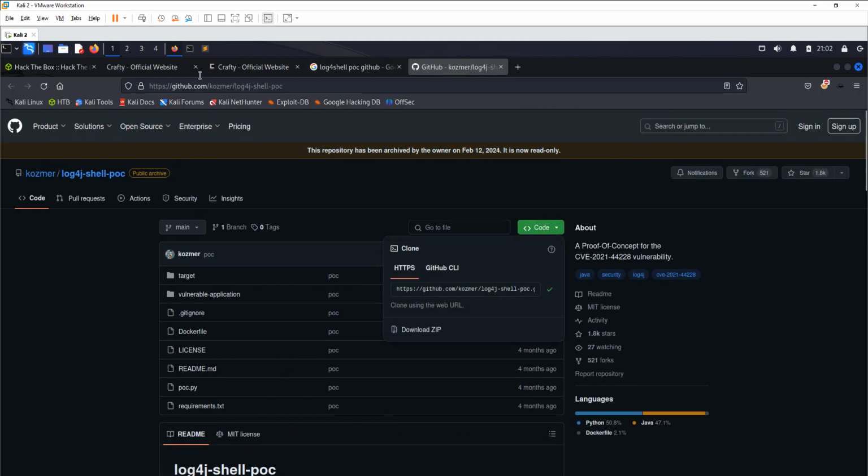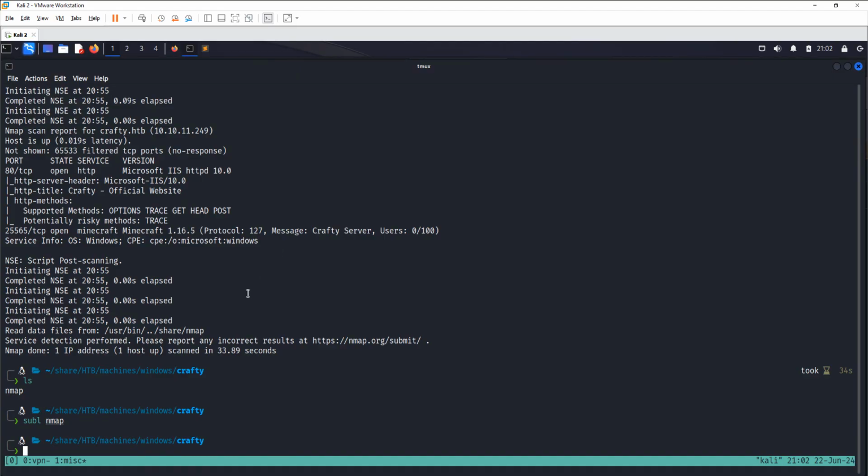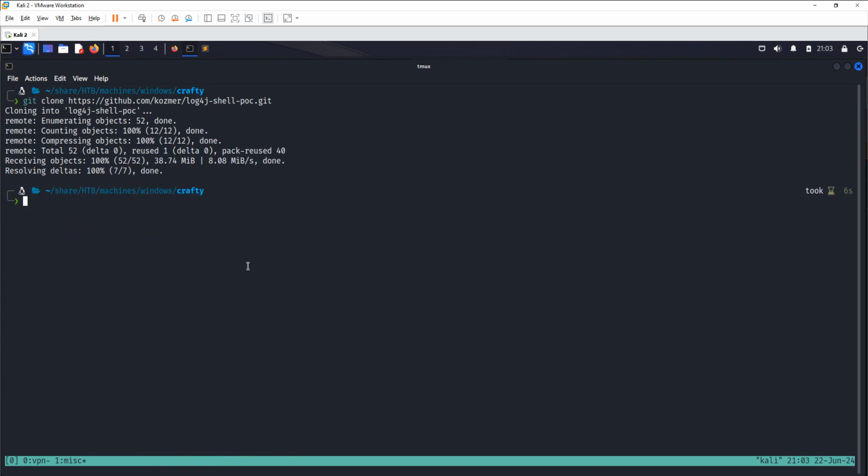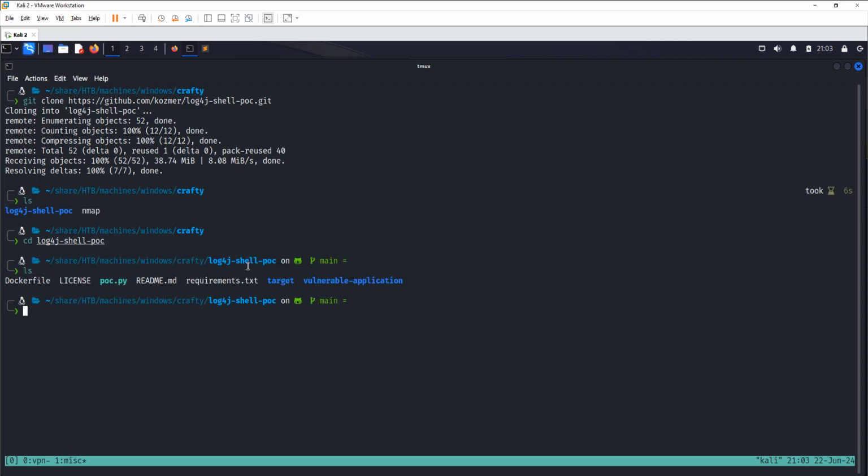Let's clear up some space, and then we do git clone. All right, so we have log4shell, so we can go into that directory and see what files we have.